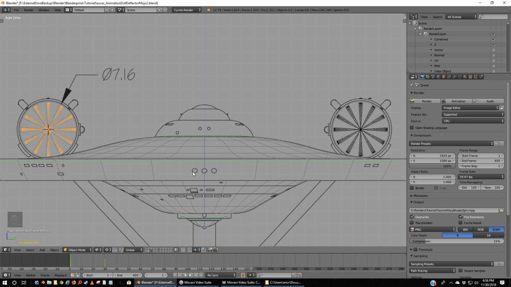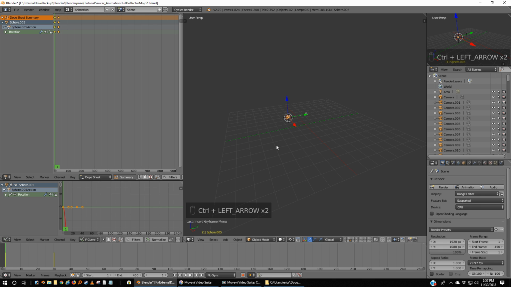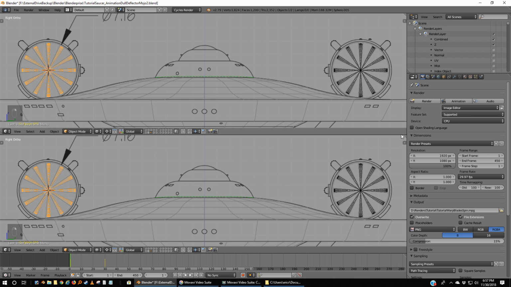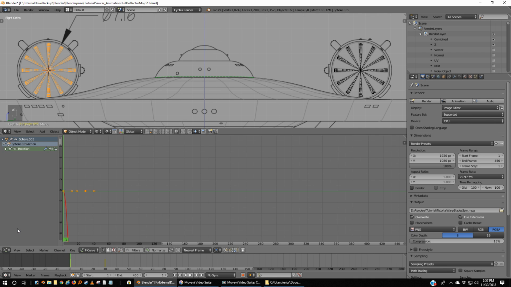We don't want that to happen. We want it to be consistent. Normally I have you hit Control left arrow twice, and it'll do the Graph Editor. I should figure out a way to put these both on the same screen. Well, we can do this. Hang on, I'm going to split this in half from top to bottom. Down here on the bottom, we're going to pick Graph Editor.